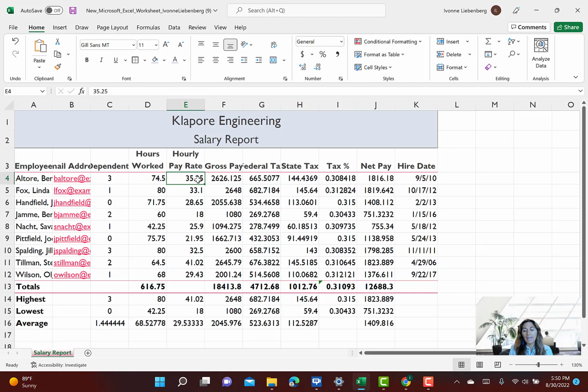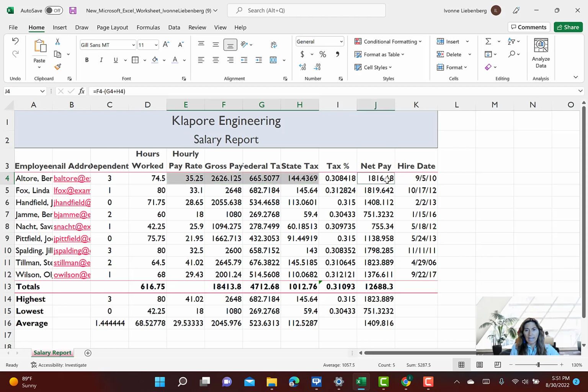Next, we're going to apply the accounting number format and the comma style format using the ribbon. So step 1, select the range to contain the accounting format, which in this case will be cells E4 to H4. So just the first row. And while holding down Control, we're going to select a different set of cells as well. While holding Control on your keyboard, use your mouse to now select cell J4.